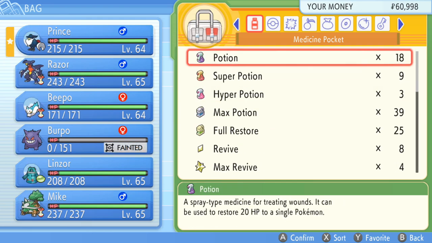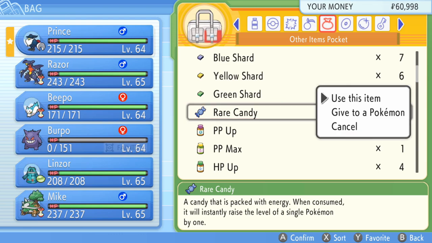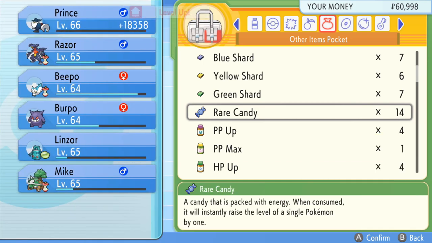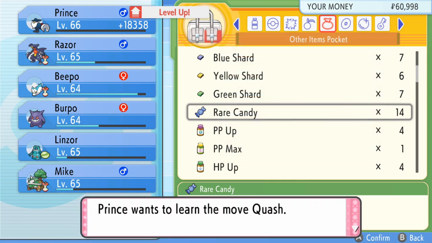Okay, so here's my thought going into the final battle, and I actually have a huge reason I held on to these, right? Yeah. We have 14 rare candies. I'm not using all of them, but I'm going to get all of our Pokemon up to level 66. Sounds good to me. Cool. Because I want to have the best chance possible.